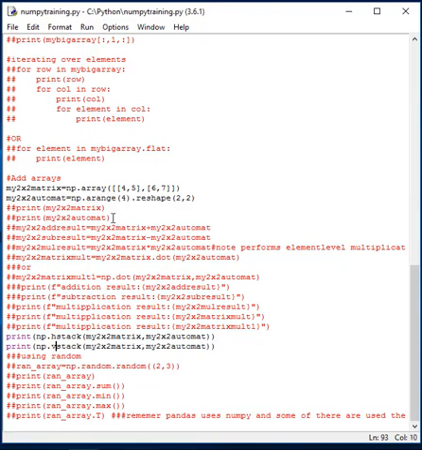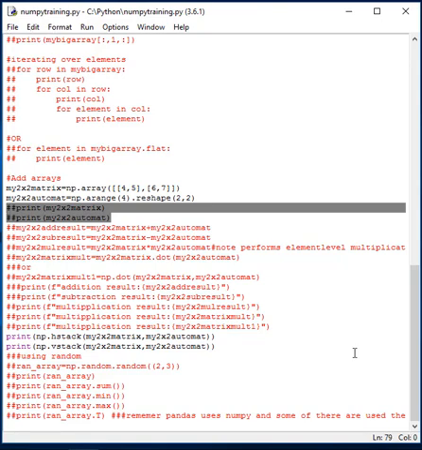So 2 cross 2, 2 cross 2 will be stacked horizontally.